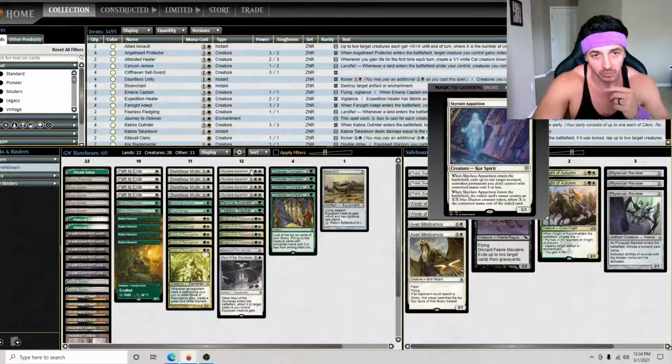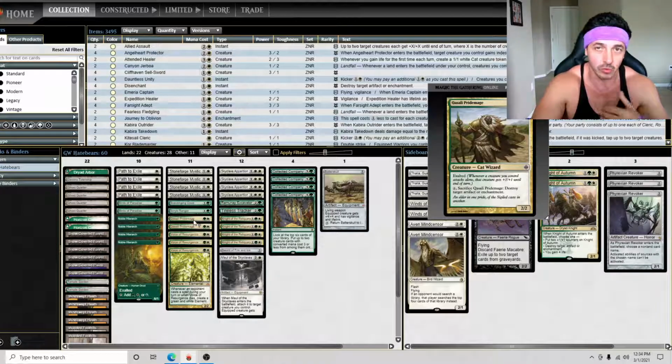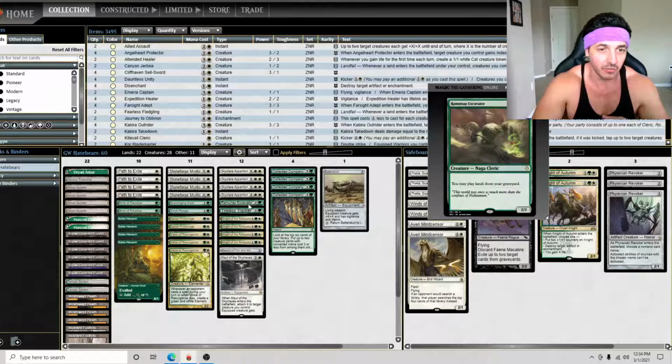Then we have, of course, one of the best cards. One of the reasons I believe this deck is actually playable again is Skyclave Operation. It basically takes care of any issue that you have. This is why I like playing the 2 Quasali Pride Mages, because it allows you to freely use these on bigger threats. Then of course we have Rabanap Excavator.